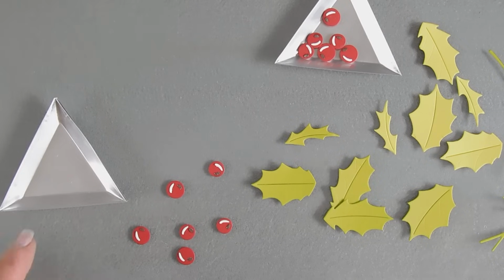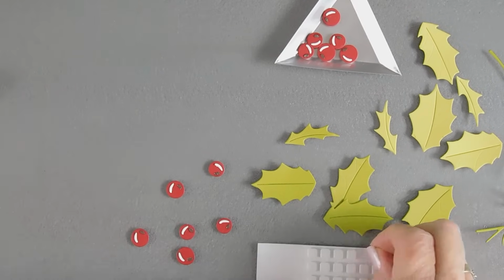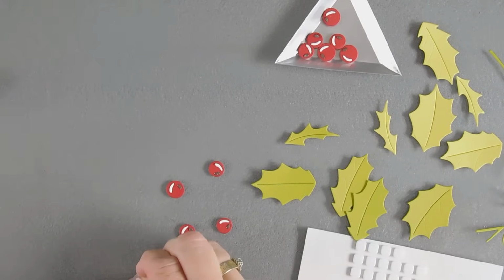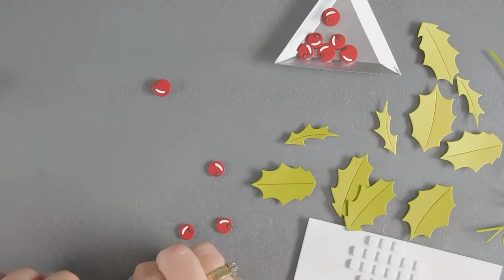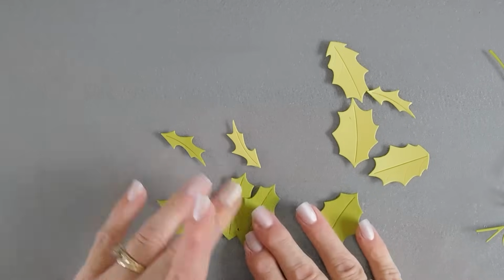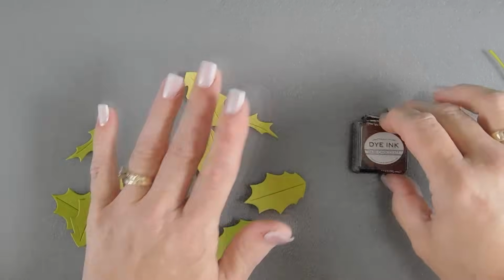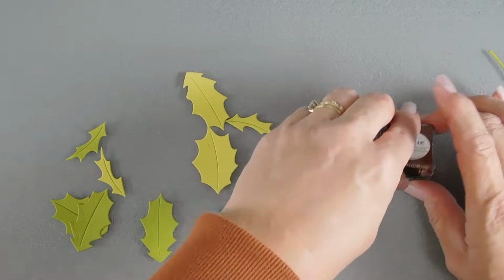So our berries are done for the most part. I am going to flip them around, and I'll take some small foam squares, and we are going to have these popped up on our card panel. And we'll put these off to the side, and now we're going to do a little bit of ink blending on our leaves. For the ink blending, I'm kind of going to go rustic looking with dark chocolate ink.